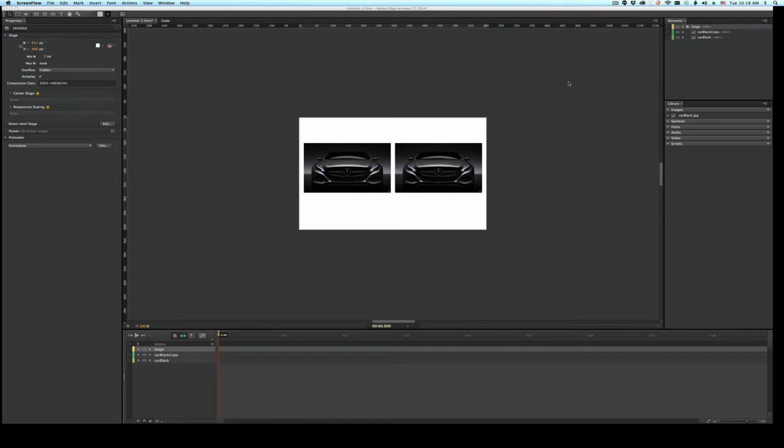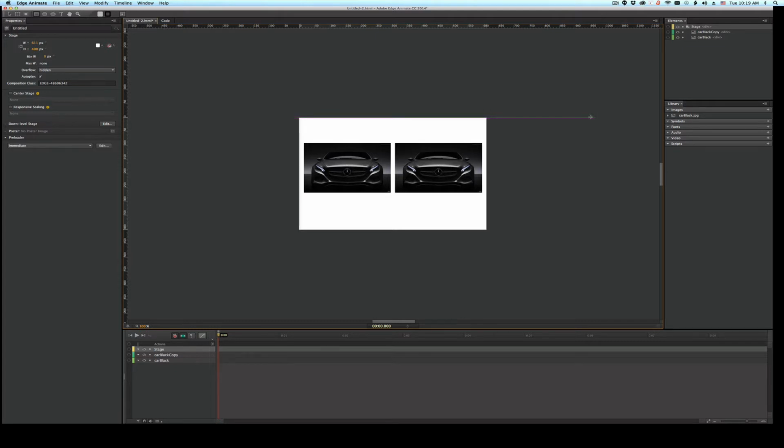So I've got a stage all set up with two images on it. I just imported them, file, import, placed them on the stage. You can see them over here in the element panel. We're good. So I'm going to create a symbol that will be a colored box. So when I roll over it, it'll change from not being there to a colored box, and you can click it to go somewhere. So first thing I'm going to do is get the rectangle tool.